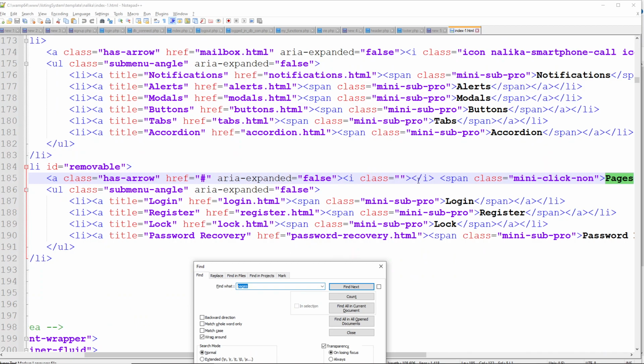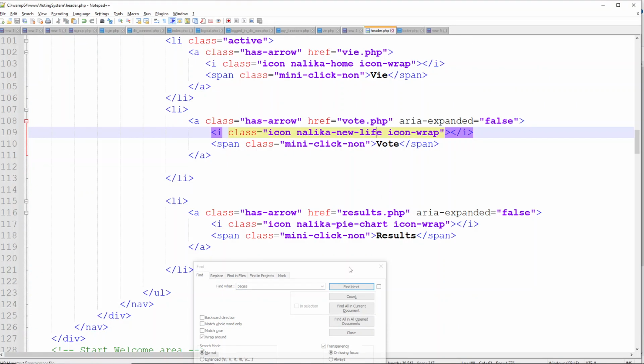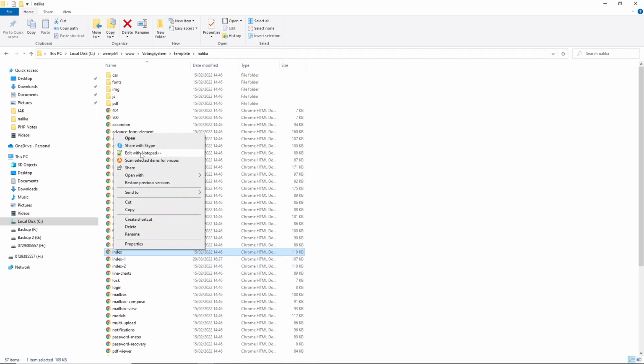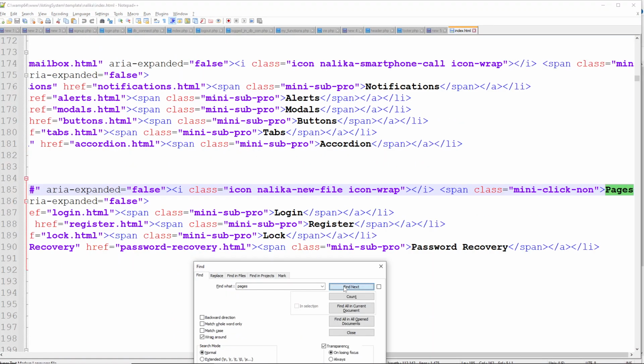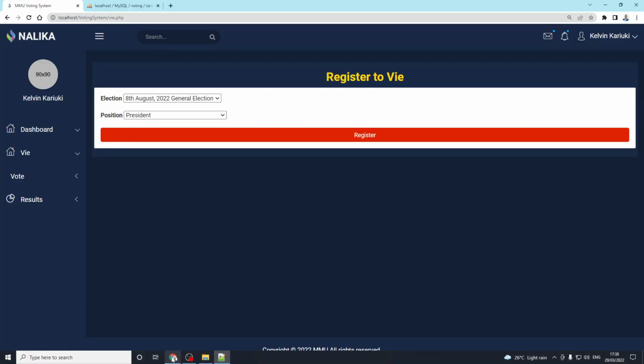Okay. Copy header. There's something I'm not doing correctly. Okay. Paste it, save, then we can refresh.